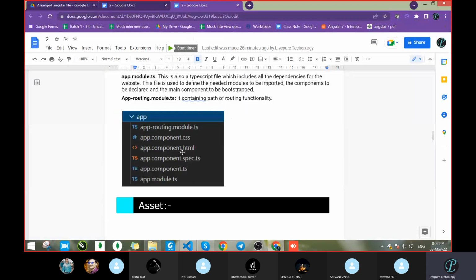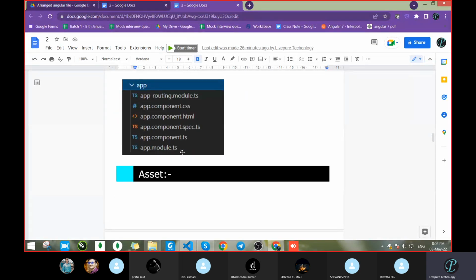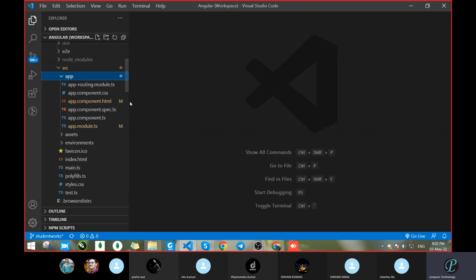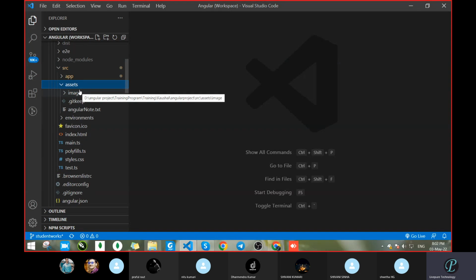Next, we're not going one by one. Later we will come. Next is the assets. So what will we do inside the assets? Inside assets, whatever third party or hard coded value, like suppose you have to keep some images. Where will you keep those images? Those images you will keep inside the assets.